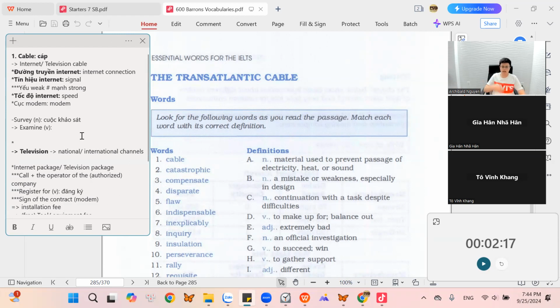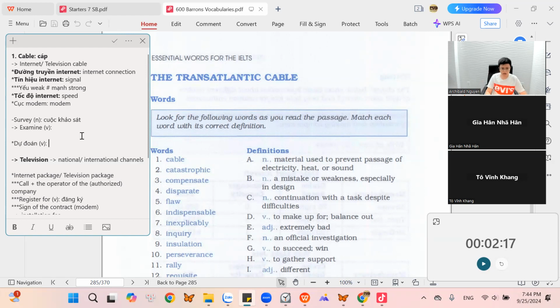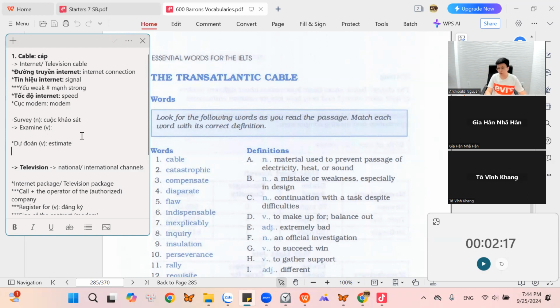Thì mấy bạn phải nói được là trong cuộc khảo sát này người ta sẽ khảo sát cái nơi tôi ở, để người ta dự đoán là gì? Dự đoán không có kiểu là giống như tiên tri về tương lai, dự đoán là thực tế hơn. Bao nhiêu tiền, số bao nhiêu, nói về tiền và số thì người ta sẽ dùng từ estimate. Còn dự đoán mà theo kiểu tương lai á, tôi đã mơ thấy người này bỏ tù, tôi đã mơ thấy người kia giống như cô Phương Hằng, người ta sẽ dùng từ predict, alright, predict cũng được gọi là dự đoán.